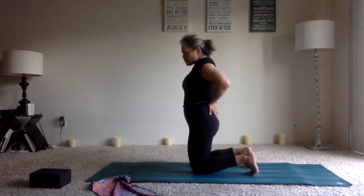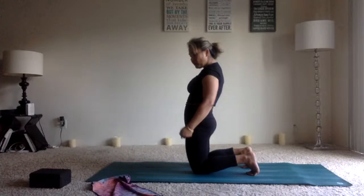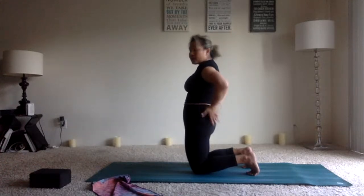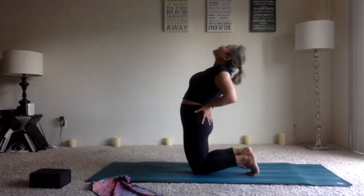Support that lower back, squeeze the elbows together. Push the front of the hip bone slightly forward, moving slightly forward above the knee. Lengthen your tailbone in between the heels. Navel pulling in slightly, squeeze your butt cheeks to protect your lower back. Inhale, exhale, release your head back if that's okay.